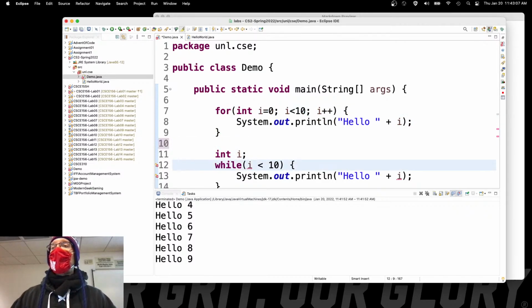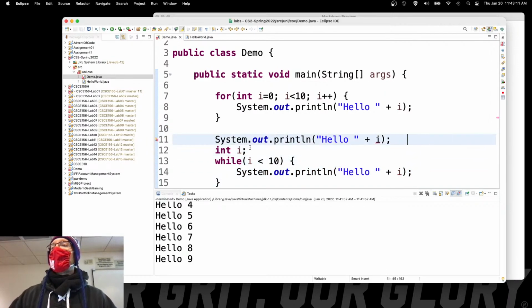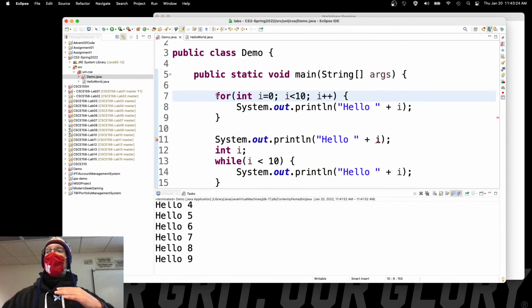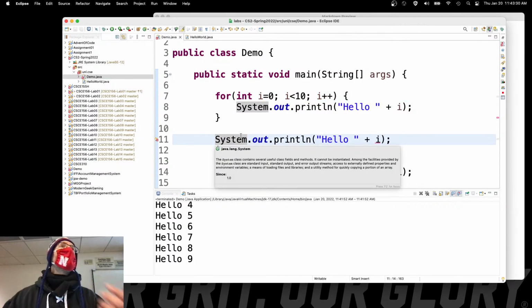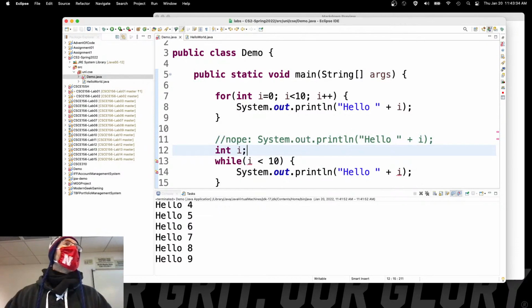If I tried to print it out, for example, it's going to complain that it doesn't know what i is. It's complaining down here for other reasons. We'll get to it in a second. But i cannot be resolved to a variable because the life cycle of that i is from line 7 through line 9, because of how I scoped it and declared it. There is no i on line 10. Right? So, nope. Now there is an i on line 12, but it's a brand new i.